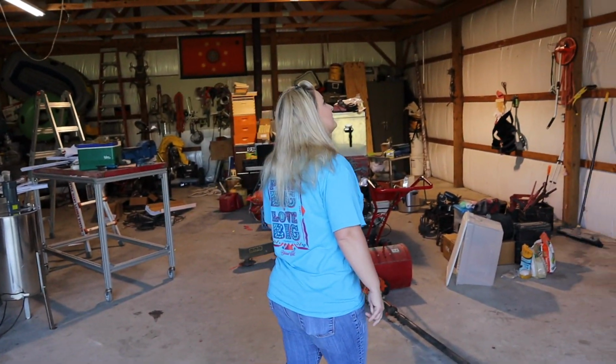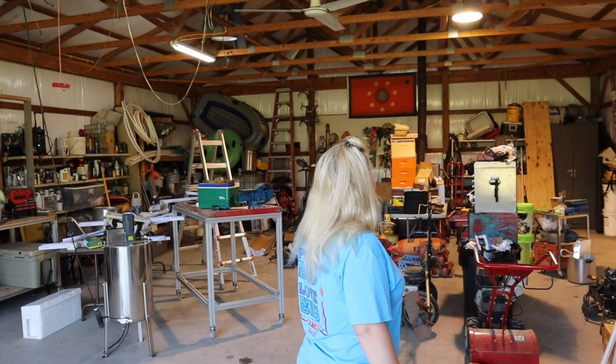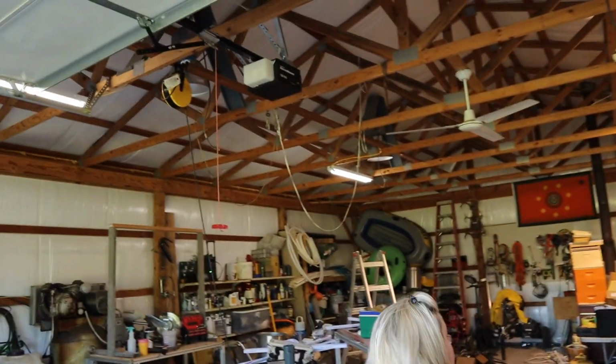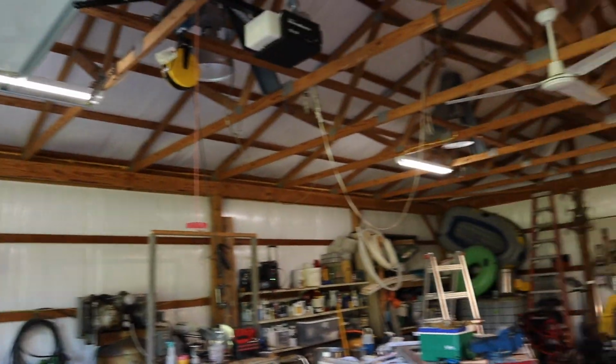You think they're better than the old ones? Well, they're quiet. I don't know if they're quite as bright, but... How many are you putting up? I'm going to put in 6 total for now. I'm going to put one in the middle of these two, and then one over here. Just pretty bright, even when you close the door. Well, it's better than them loud ones.